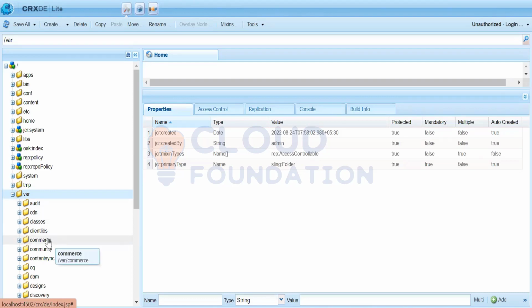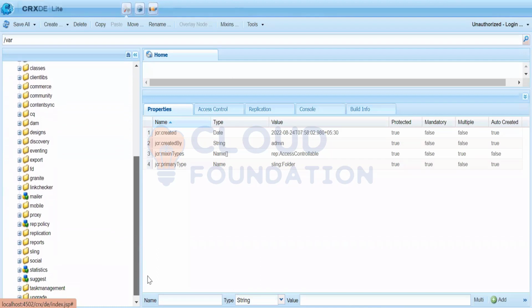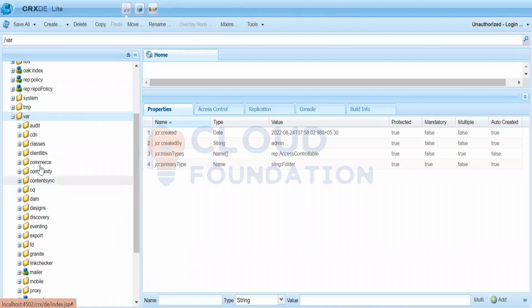AEM maintains the auditing, like who authored which page at what particular time. So they maintain the report over here in audit. Similarly, those sort of things are being stored inside the hierarchy. Adobe has its own code over here. Plus, if you get some data you want to store, you can store it over here. So storing some backup or storing some files for temporary purpose, you can do it inside the tmp.